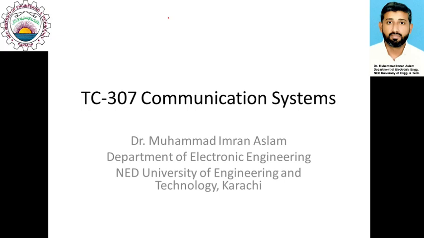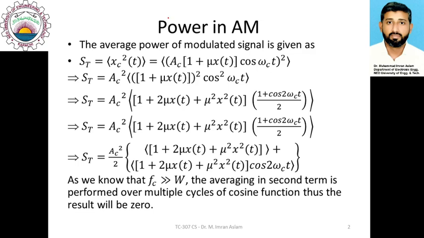We are now starting the third lecture for week number 4 of our course of communication systems. In our last lecture we talked about the mathematical formulation related to amplitude modulation, and we noticed that in amplitude modulation the signal information is represented by variation in the carrier wave. We also noticed that in amplitude modulation the signal is represented at 3 different frequency parts. First is the carrier wave, second is the upper sideband, and third is the lower sideband.